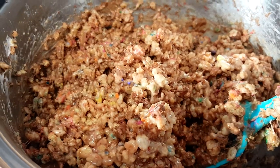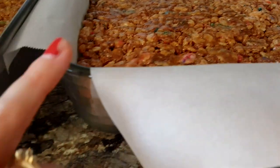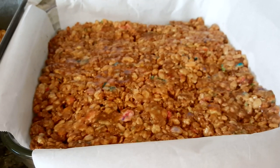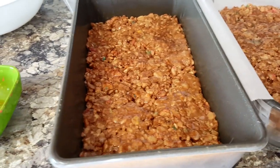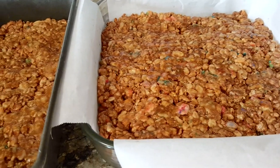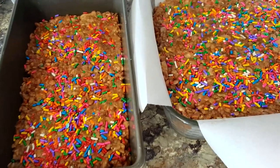It's ready to go, so now I'm going to put it in my lined baking sheet. I didn't want the bars to be like four or five inches thick, so I decided to just make them the thickness I like and then put the rest in a banana bread pan — I sprayed it with cooking spray because that's what I do with rice crispy treats. Now I'm going to sprinkle the top with sprinkles and then refrigerate for an hour. They are ready to go in the fridge.